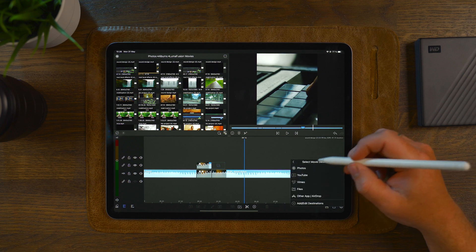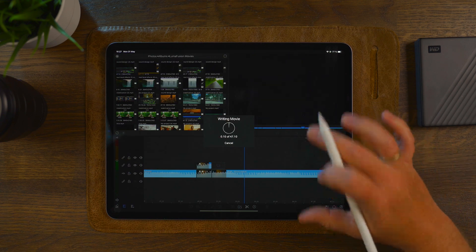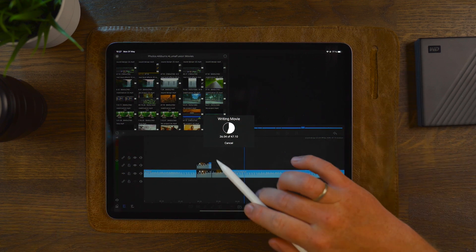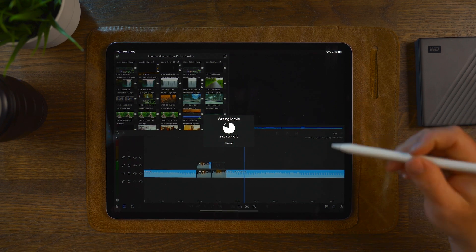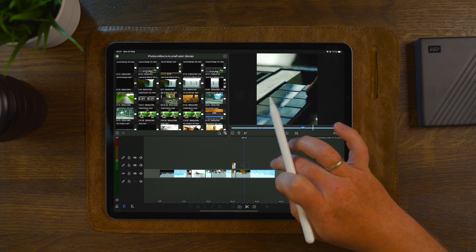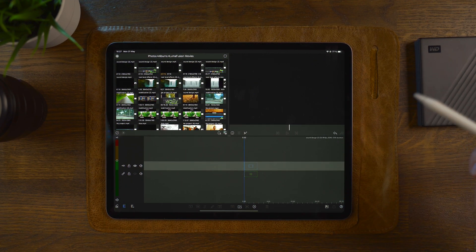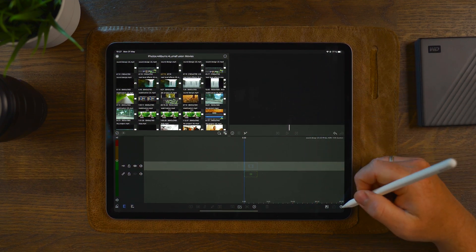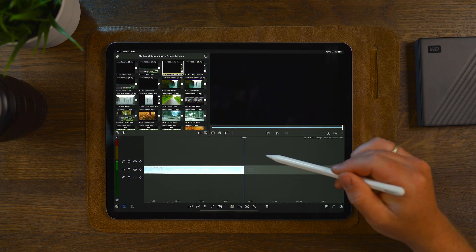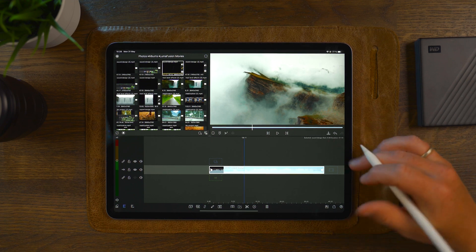Once we've done this, go over to movie and photos and again change the resolution to 4K, keep the remaining settings, and export. You can now head over to Instagram and check out that exact same post to see the quality of the video yourself. Now we have two exports: a four-by-five aspect ratio post and the behind-the-edit style edit — and we also still have the original 16-by-nine video, which you can upload to Instagram or YouTube. That means you now have three different videos you can upload to your social media platforms.